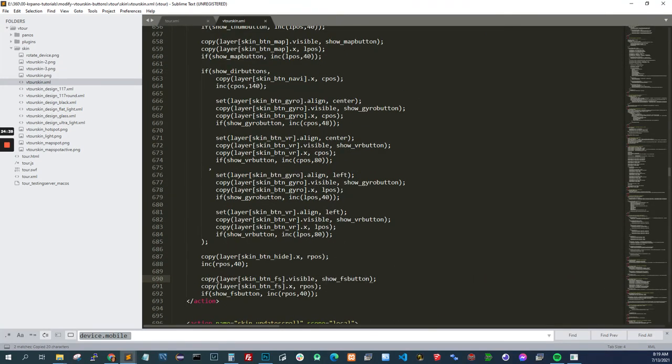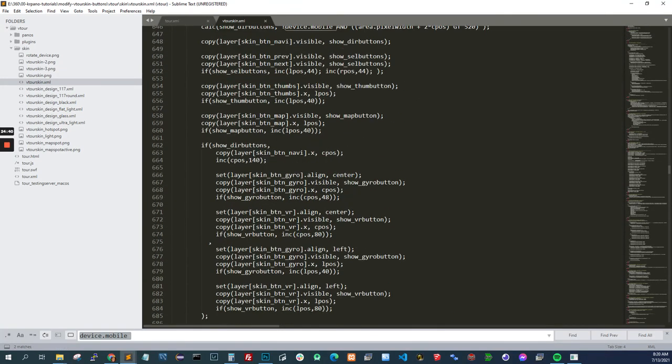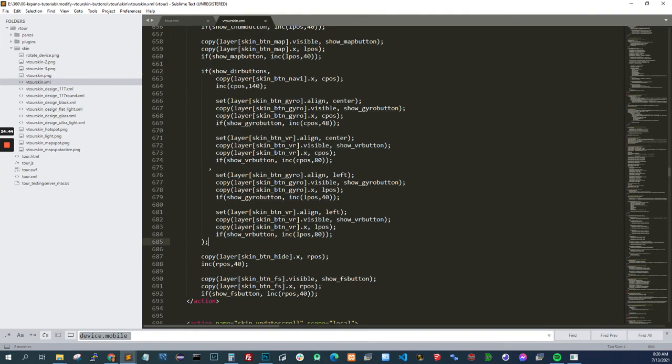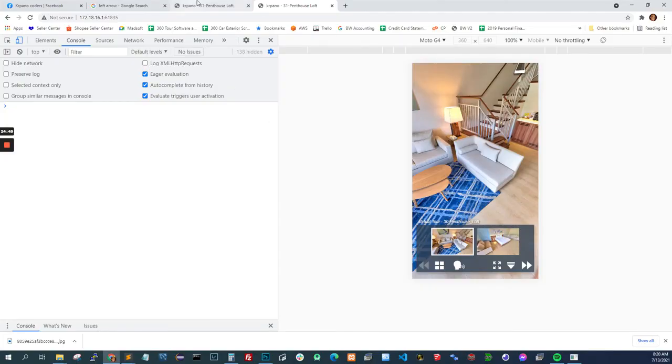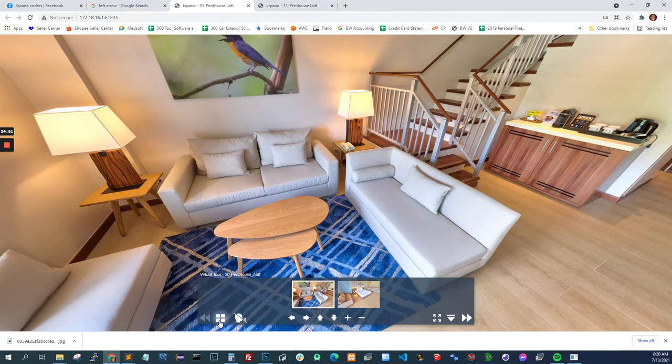But I forgot what I was looking at then, and I figured that the code was moving it. Yeah, I think that's it. I hope you get to understand how these work.